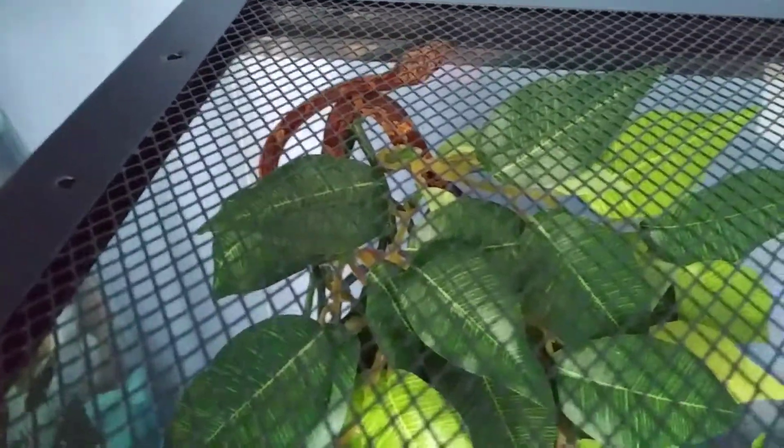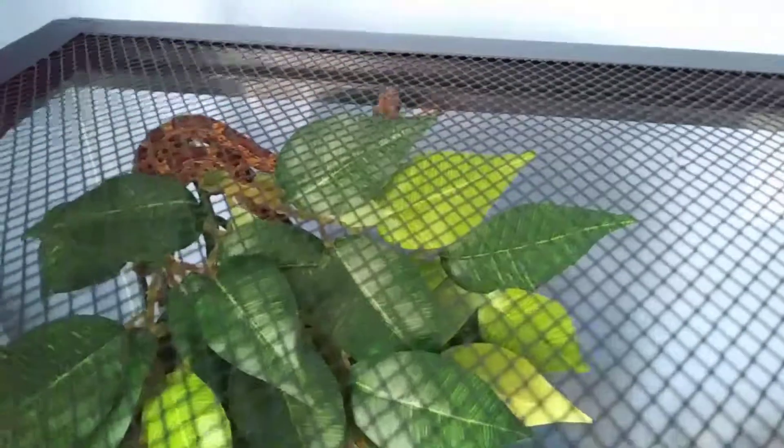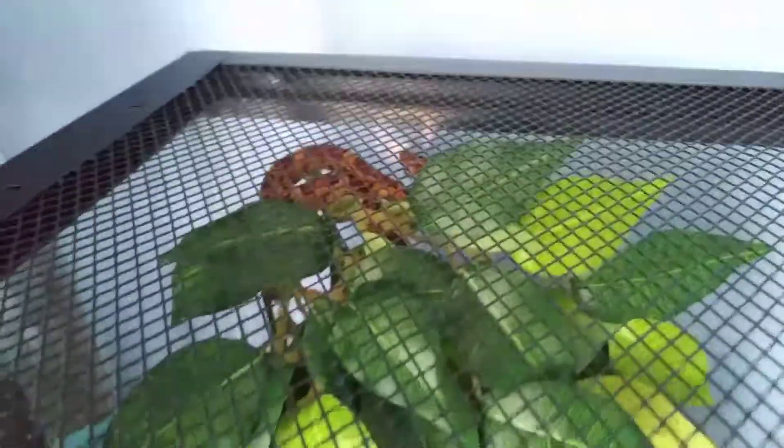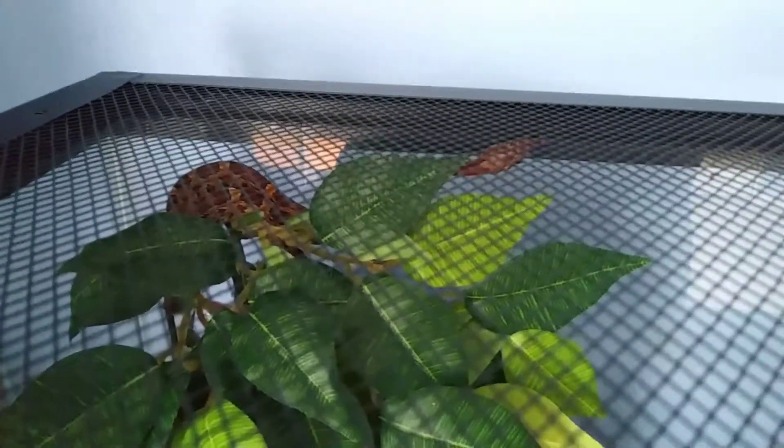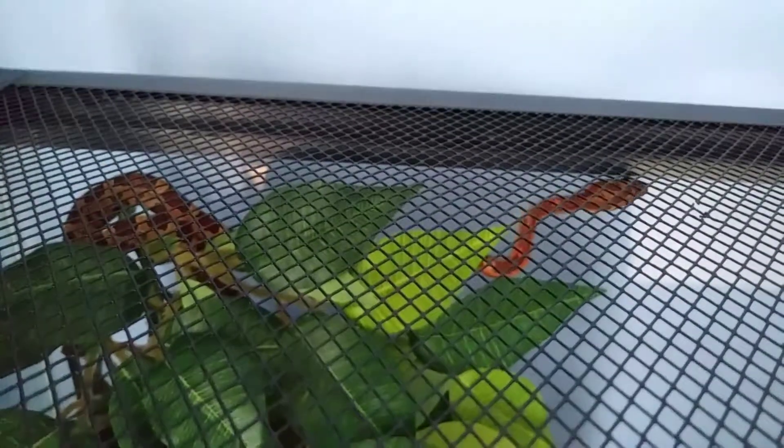Try not to be too loud and scare him. You can see that's like his thickest spot right there. He's not big at all guys, he's very small. You're gonna get up on the ledge again like you did the first day we had you. He's about a foot long — not that big at all. Guys look at him, that's literally like his biggest section. He's a very strong little guy — he lifted up the cave.